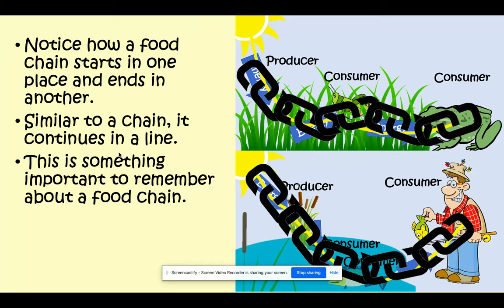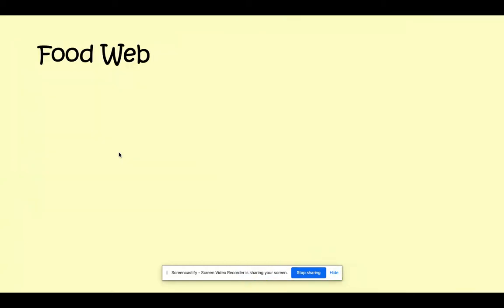Remember, we start with that sun, which gives energy to a producer. Producers make their own food, everybody, through photosynthesis. A consumer can either be an herbivore, carnivore, or an omnivore, and they consume that producer. The first consumer is the first consumer, and then so on. It goes on to a secondary consumer, which means the second consumer that ate another animal or ate another consumer. So it's something really important to remember.